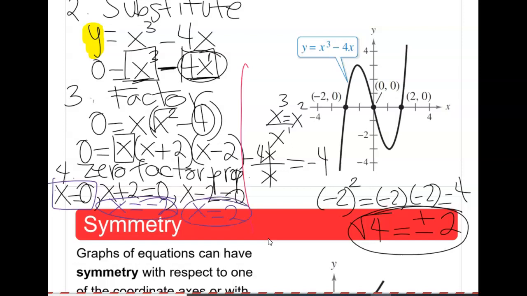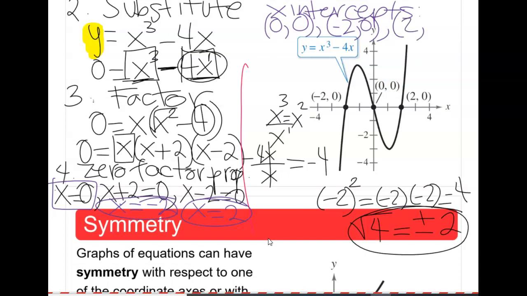So from here, you could see that if we were to list x-intercepts, we will take the x values that we found, and we want to list them as points. The y value by default is always 0. So we have 0, 0, negative 2 for x, and then 0 for the y. And then finally we have 2 for the x and 0 for the y. And we could see those x-intercepts being here. Now, since we have one point at the origin, that one is also going to be considered the y-intercept. So any point at the origin serves two purposes. It's an x-intercept and it's also a y-intercept.